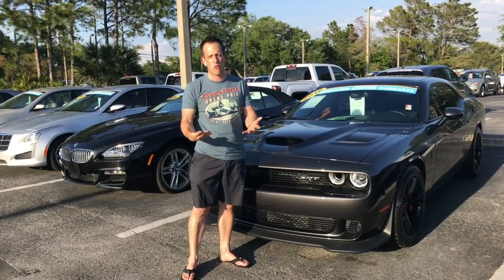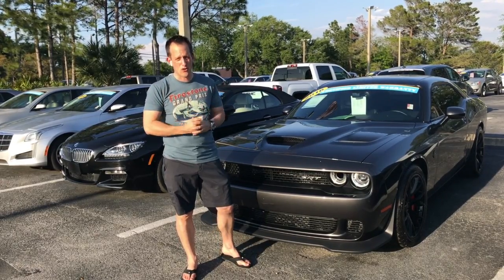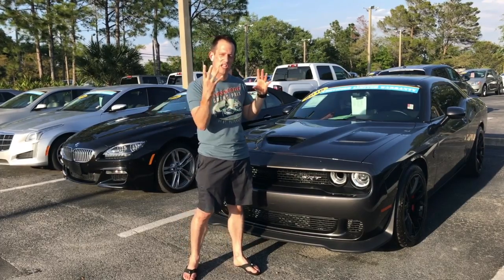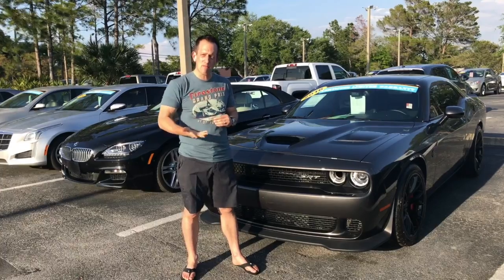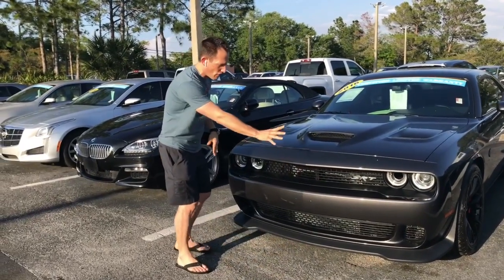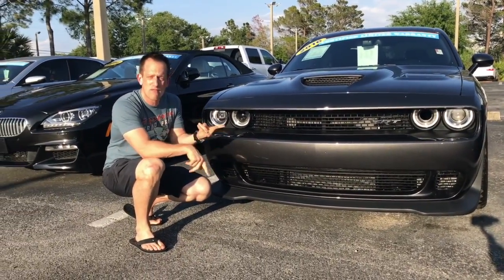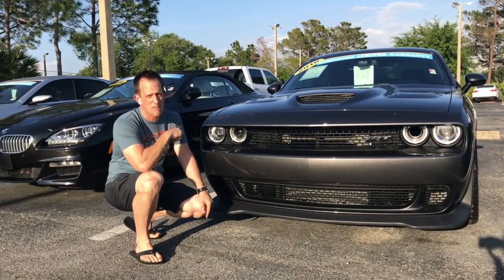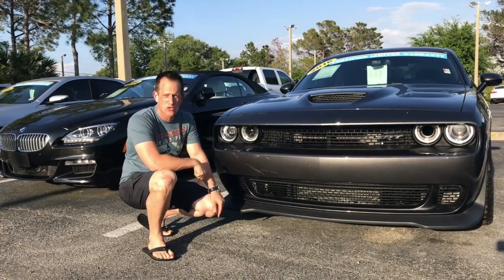Now, fast forward to the 21st century, this 2016 Dodge Challenger Hellcat really brings the business. It brings back that old traditional muscle car performance and heritage with a lot of the amenities that we expect today in the 21st century. So let's go ahead and obviously start at the front of this car. I've done reviews on Mustangs, I've done reviews on Camaros. I think when it comes to the retro look, nobody does it better than Dodge. This car really has the look, the essence of those original Challengers.